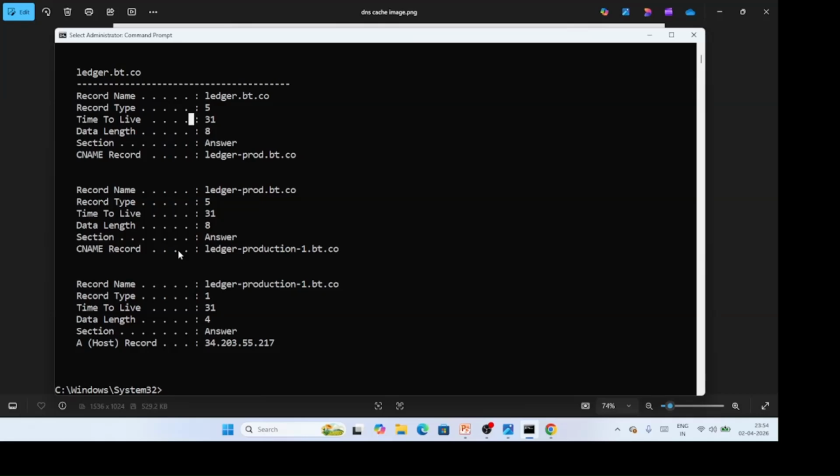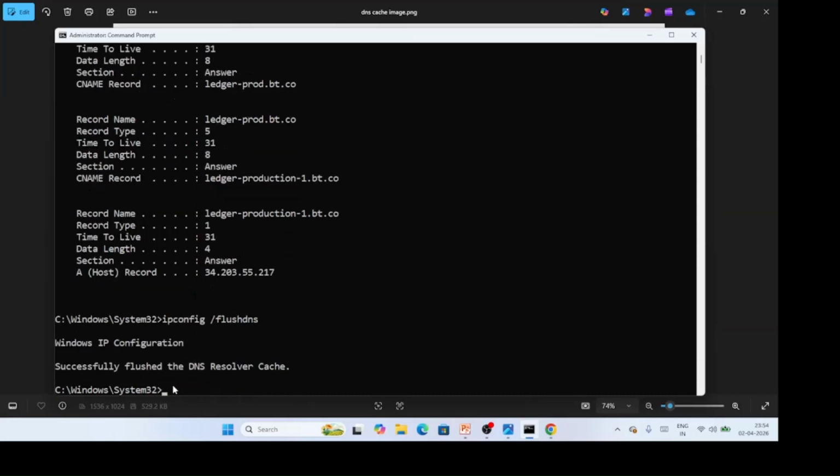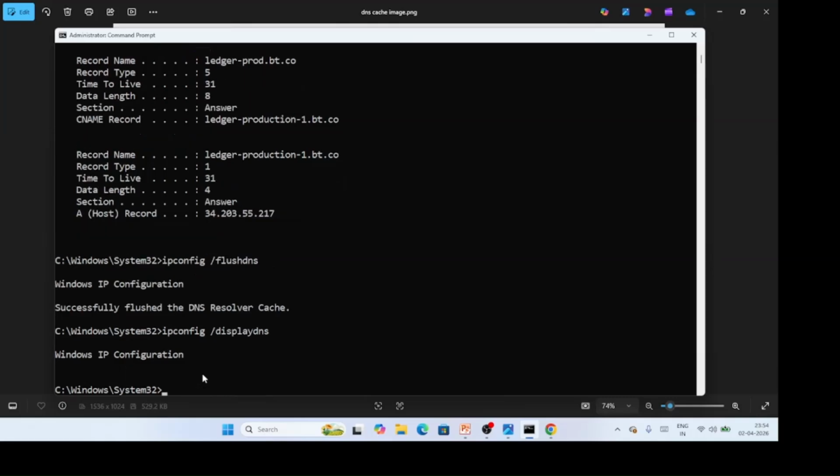Now we clear the DNS cache. The command is ipconfig /flushdns. So we successfully flushed the cache. Now I check again with the same command, displaydns, and nothing is found.